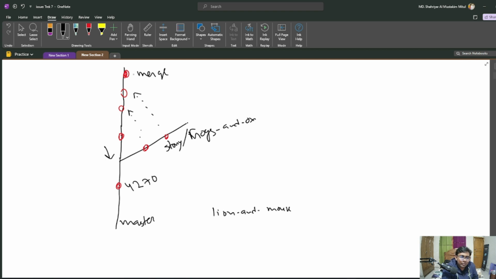If that person reverts this, that means undoes this change, master will just have these 2 commits. Then these will be gone, right? These 3 came up just because these 2 commits came up from here, and this is for merging this whole branch. But this branch does still exist.